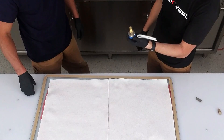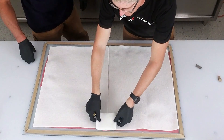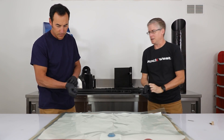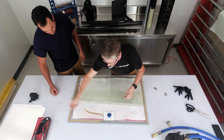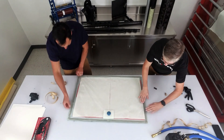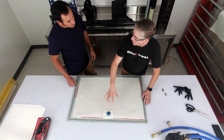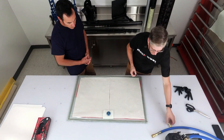We need to put a vacuum bag on it. We have our coupler — this will go in the bag and goes through the top of the bag. I always like to put a piece of breather material under that. We can take our gloves off now, which will make it easier. You line your bag up, fold it back, and start on one edge laying it down flat. Do one edge, then the opposite edge, then the sides — stretch it down. The positioning of the vacuum unit needs to be off of the part; if you put it on the part you can cause damage. All we need to do is pierce the bag and put our fitting on it.